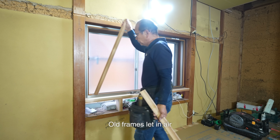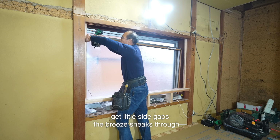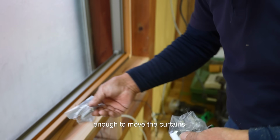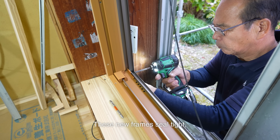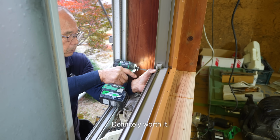Old frames let in air even when the glass is shut. Bay windows especially get little side gaps the breeze sneaks through, enough to move the curtains. These new frames seal tight and the double glazing keeps the heat out. Definitely worth it.